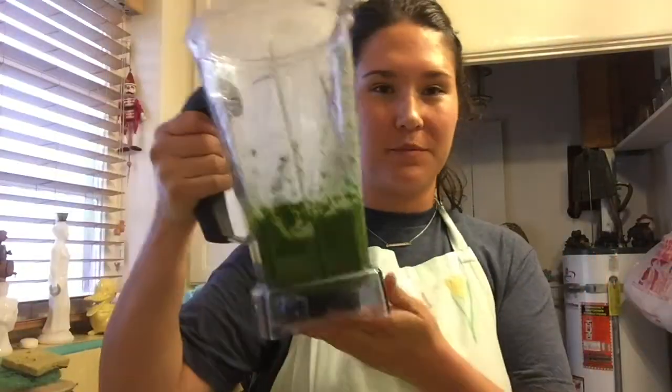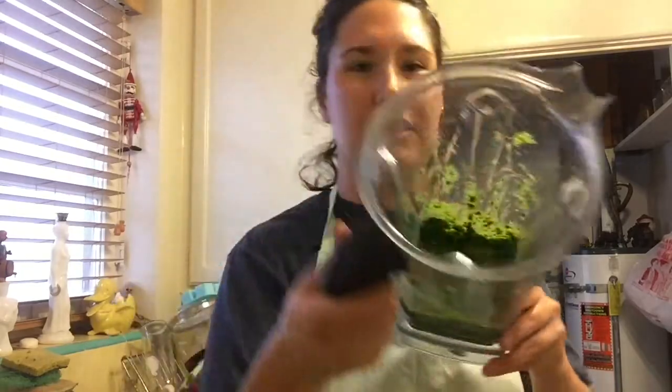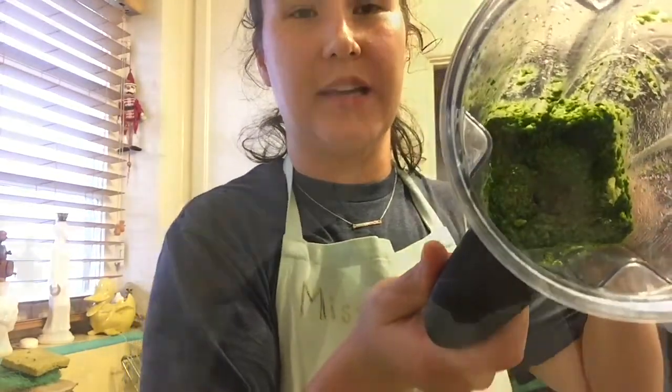Okay, so my pesto is all made, okay? Nice and ground up, small, like a paste. While I'm waiting for my pasta to finish, I know that I'm not going to use all this pesto. So what I'm going to do is save it for another time. I could put it in a jar and put it in the fridge if I'm going to use it pretty immediately, but most likely I'm not because I'm going to make a lot of pesto pasta. It's just me. Probably going to have to eat it a lot.